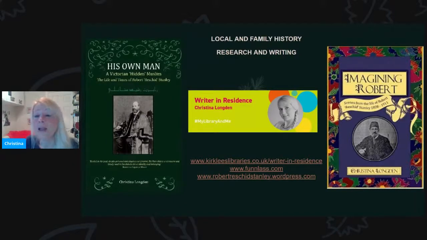The interesting thing, and I think this is an aspect that we're going to return to again and again over the next hour, is: is local and community history just for older people? Unfortunately, it seems to have been badged with that over recent years. But what we want to do is bring that back to younger people and get them to connect with the older generation so they can start sharing this information. Obviously, once you've left work and retired, you have more time to look into some of these issues. But I really do believe that an interest in local and community history starts when you're very young.